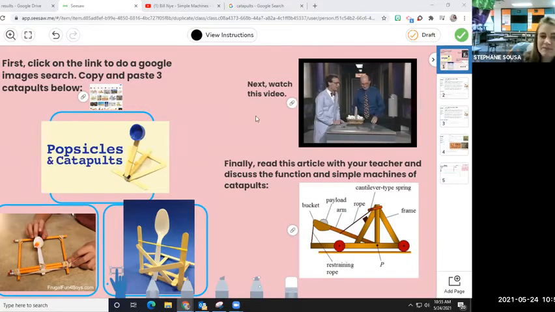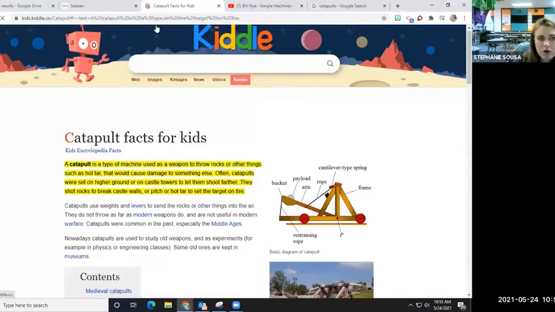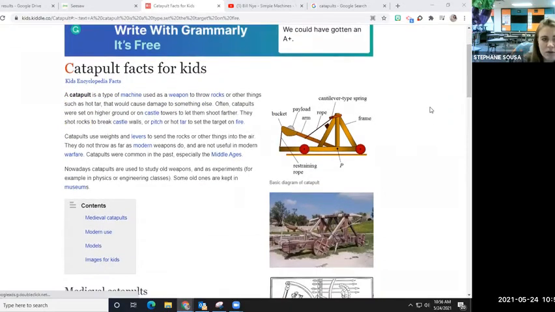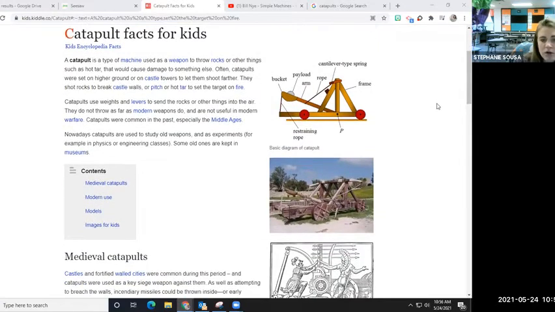Okay, so catapults. Let's take a look at our article that we're going to read today. I will unlock it and send it to you. It is all about catapults. We're going to focus on just a little bit of this article. We won't read the whole thing. And let me send it to you. There we go. All righty, catapults. Catapults for kids. Okay. Go ahead and scroll down to where you can see the majority of our photographs, sketches, and diagrams.